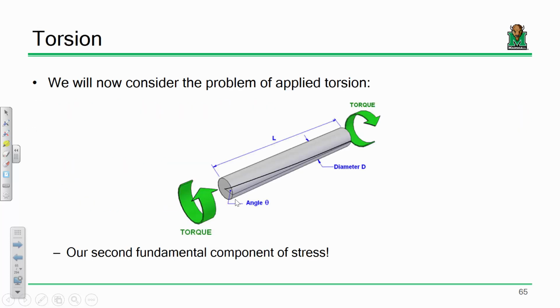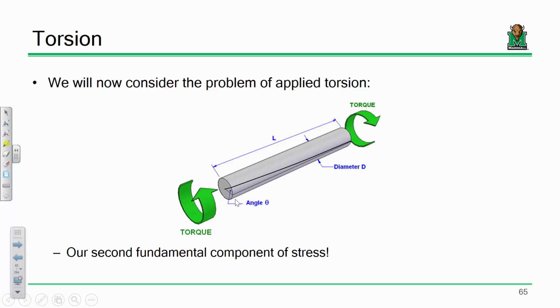Now, when I'm talking about torsion, I'm talking about this. I'm talking about taking something and twisting it. Now, that might seem like a big jump, like you were talking about this, now you're talking about this. It seems different. Well, it is different. The mechanics are different, the parameters that we use are different, but what you are going to find when we get into this is that the equations are very, very similar.